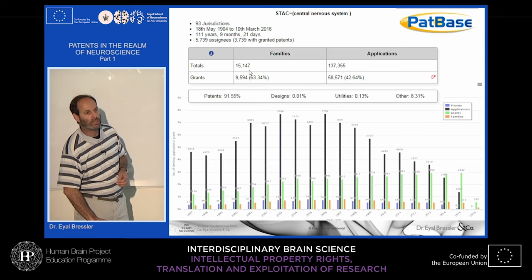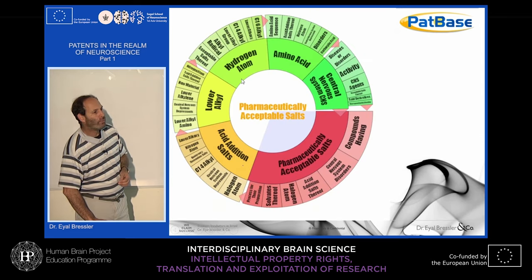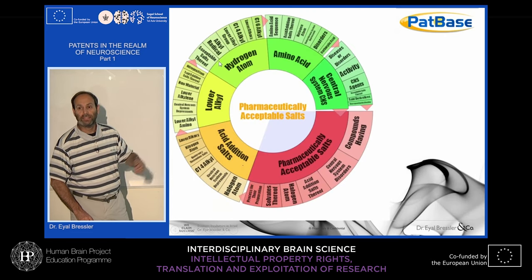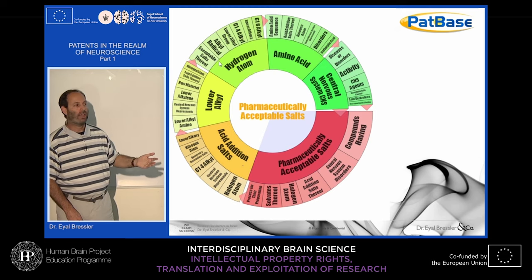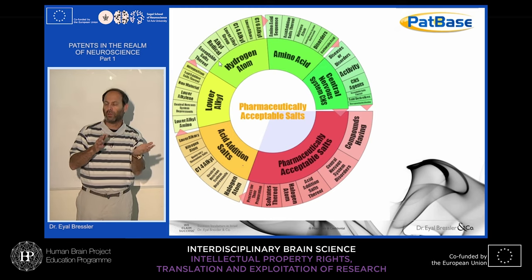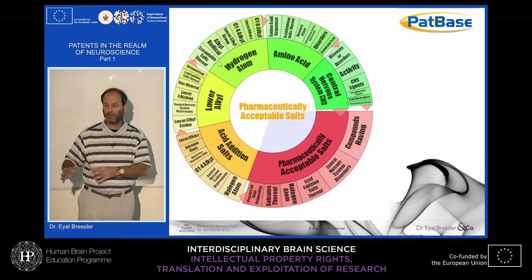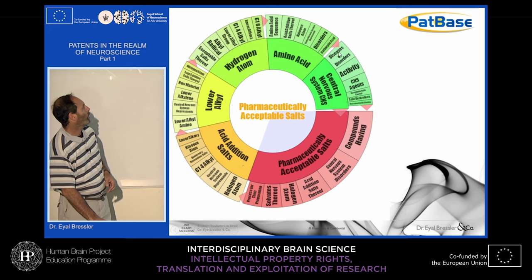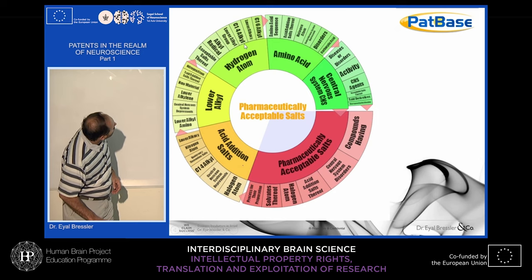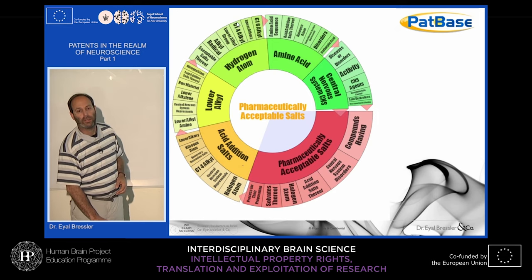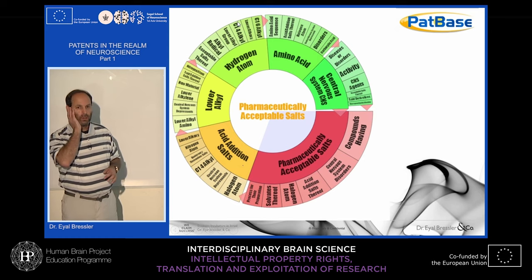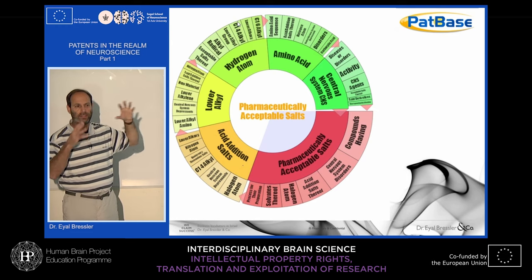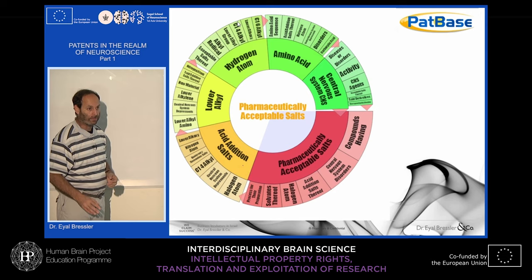So let's go again to the search. Okay, this is the search. Now, if I read all those 15,000 families, I have no time to read them. If I ask the computer to read all those families, I'll see a lot of words, and there are connections between a first word and a second word. Let's say there is a connection between pharmaceutically acceptable salts and another word, or between hydrogen atom and C14 alkyl. There are connections between words. So if I read the patents, I can read only the words, and it says, okay, this is a good search because I see the vocabulary, the keywords I used to see.